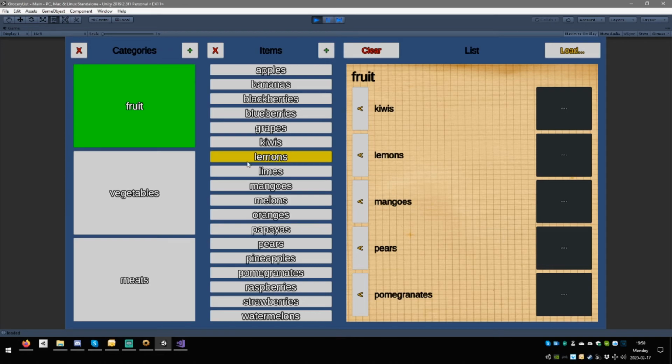Now, that gives us a problem with the whole cross issue. It's almost like what we should have instead is a completely separate menu where we can edit our categories and our items. That's what I think. So yeah, that would be totally different. So these buttons would go away, and we would need to have game states, or app states in this case. So a first state, which is some sort of menu where you choose what to do, and then a second state where you edit the database. Or something like that.